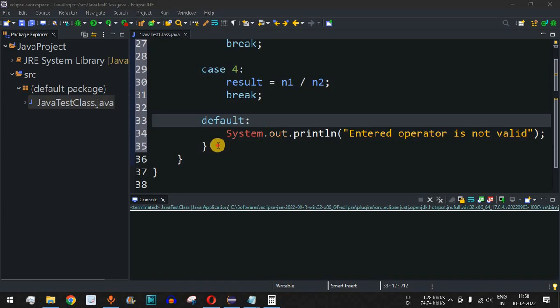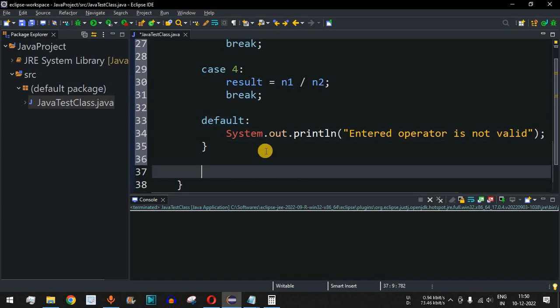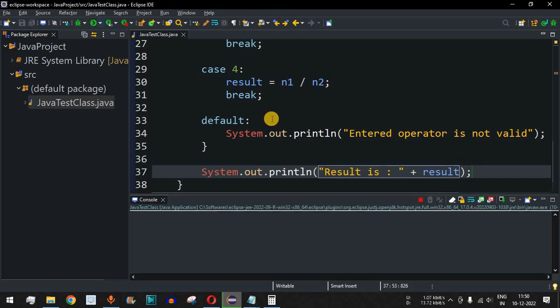So guys, after the switch cases, we will have the result in our result variable. So we will simply print this result variable over here. So we have "Result is" followed by colon, and then we have our result variable over here. So guys, this is the line of code. Let me just save this file and try running this code now.